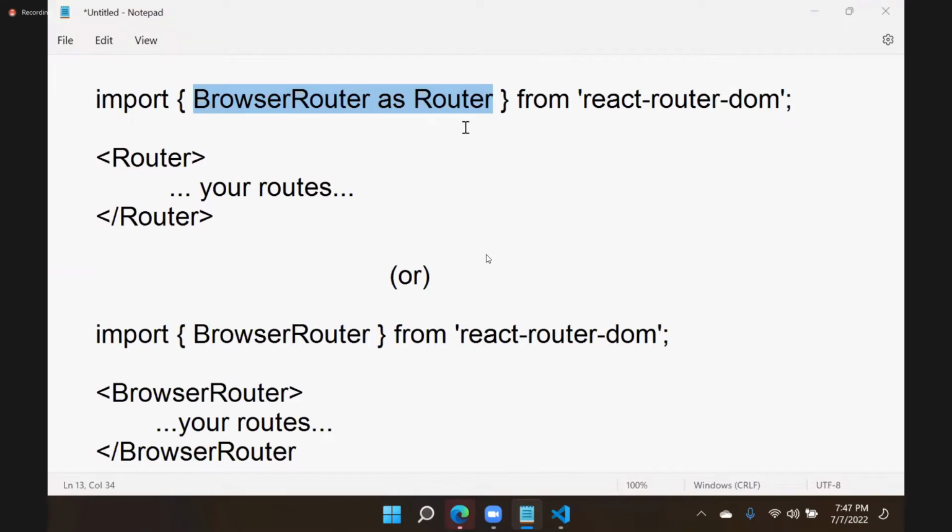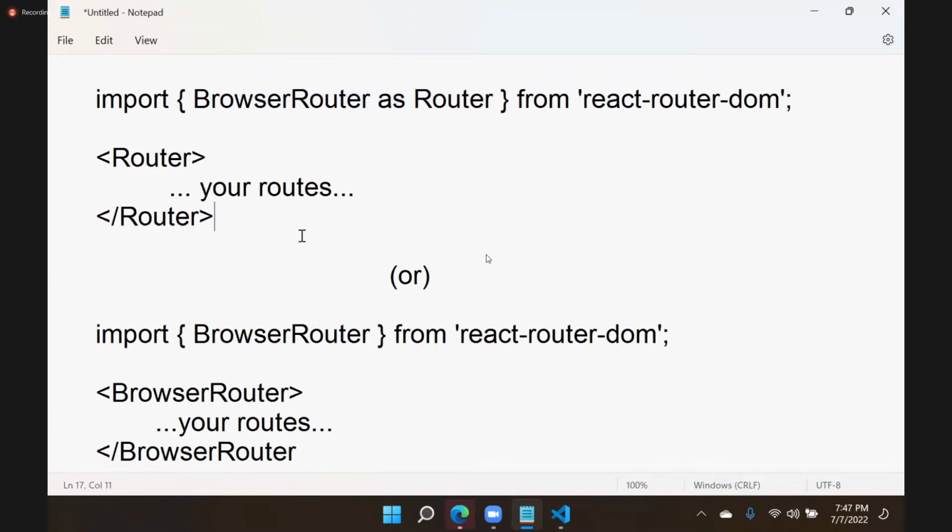This process is called aliasing. Aliasing means instead of giving a lengthy reference, you can give an alias, a shorter reference for that. That is what aliasing is, right? So we are aliasing it, and we can directly use the alias name.